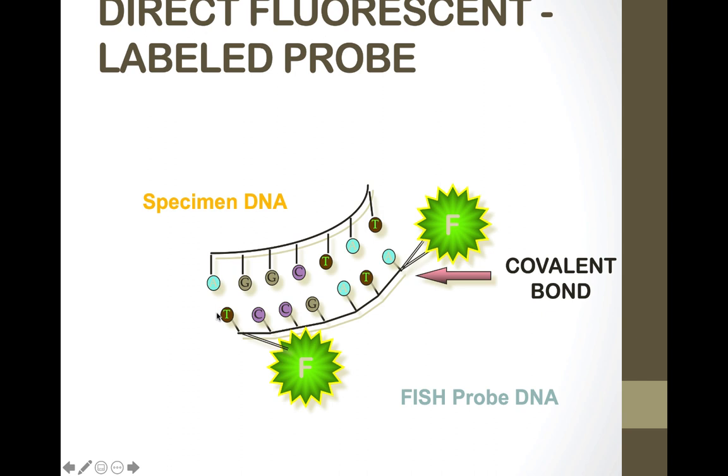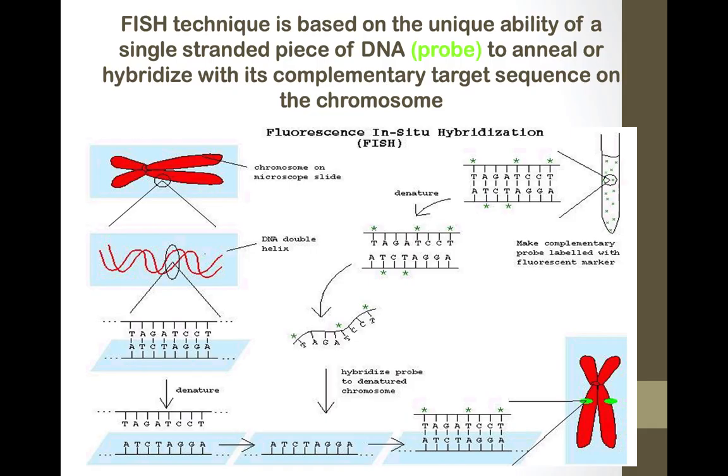And then I put a fluorophore, a color, on it, and put it on the specimen. And then I wait for it to bind, and I try to wash it off. If it washes off, it is not for it. If it doesn't wash off, it is strongly bound, it is for it, it is attached to it. I then look at the fluorescence to see if the fluorophore is present or not. If present, it lights up; if not, it doesn't. For example green, red, yellow, whatever I want. And this can tell you the presence of a specific sequence of DNA, as I showed you at the beginning of the lecture in the first slide. That's basically what FISH is.